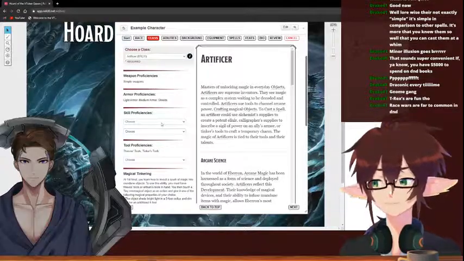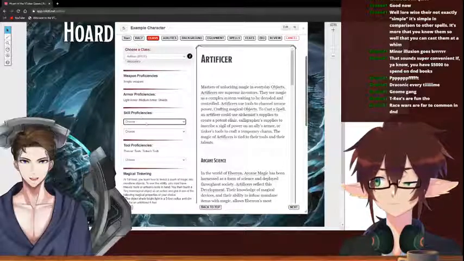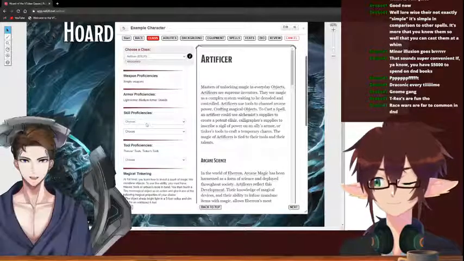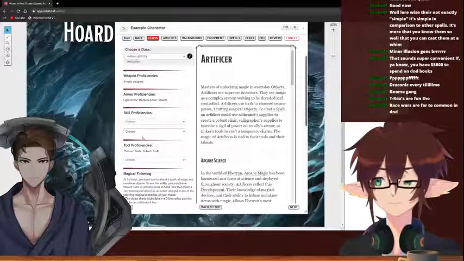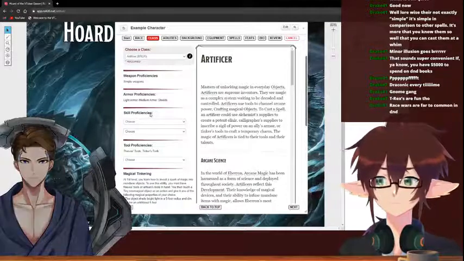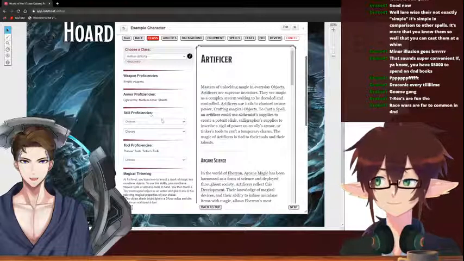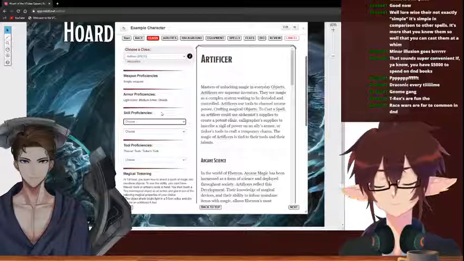Yep. Skill proficiencies. Now you already chose Arcana, I believe. Yeah. Yep. So you can choose 2 of either history, investigation, medicine, nature, perception, and sleight of hand. I will say as kind of a meta investigation, sleight of hand, probably. Well, I will say as a meta thing, perception is the most rolled skill in all of D&D.